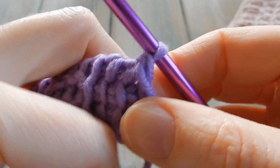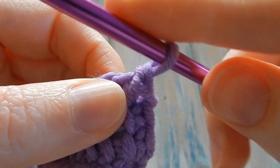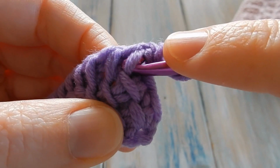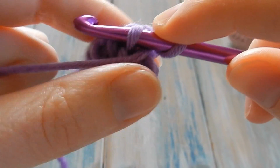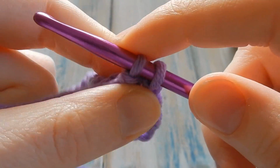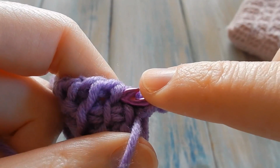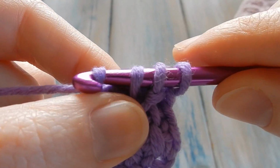So straight away we bring the yarn down, bring it over slightly to the right, just so you can see where your first vertical bar is. Making sure this is at the front, at the back, and then pull that through. Just pull those down a bit. So that's our second one, two. So our first one's the first loop on our hook, regardless of what it looks like.